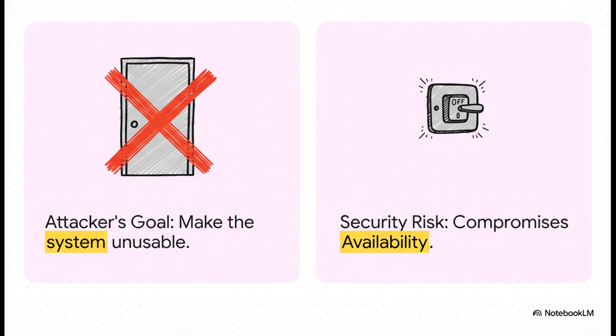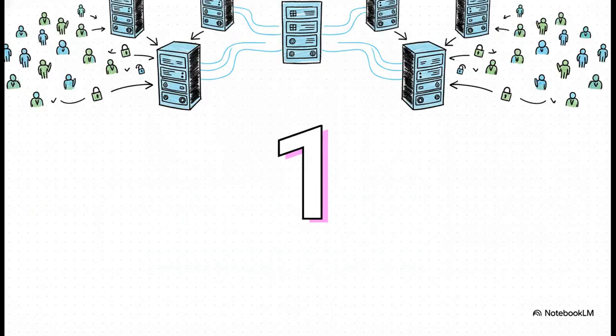And here's a really important point. An attacker doesn't have to steal a single piece of data to create total chaos. With a denial of service attack, or DDoS, the goal is much simpler. Just make the service completely unusable for everyone else. This is a direct assault on the system's availability. So think about it. On any given day, the bank's servers are just humming along, handling requests from all their legitimate users. The system is available, it's responsive, it just works.